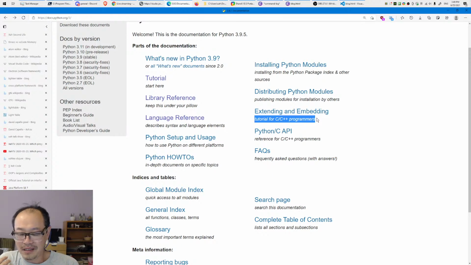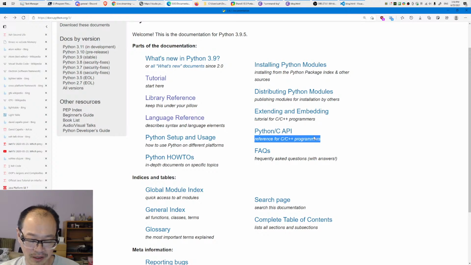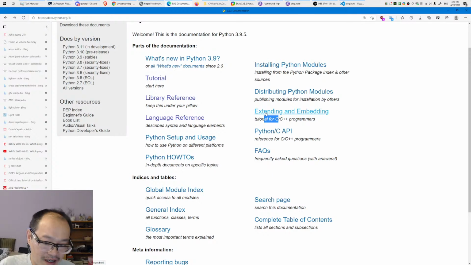If I'm a C and C++ programmer, I write compilers in some company, and then you have a section reference for C and C++ programmers. So you mean I need to go to your Python documentation, this section, to have a reference about C? No, of course not. What they mean is that this section, extending and embedding, is about extending and embedding Python, but the main audience will be C and C++ programmers.